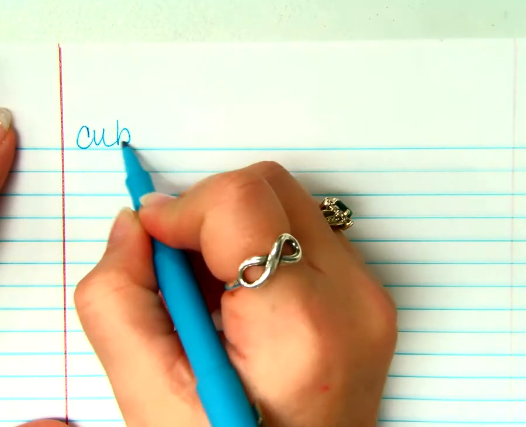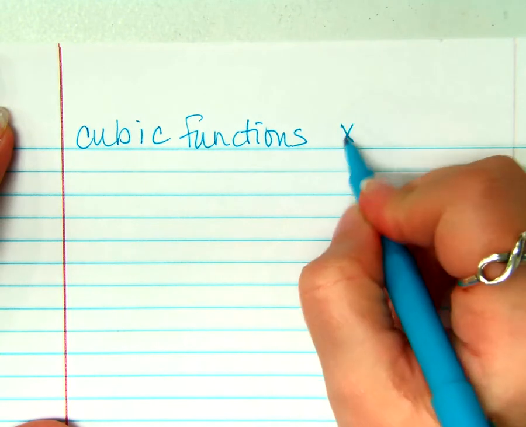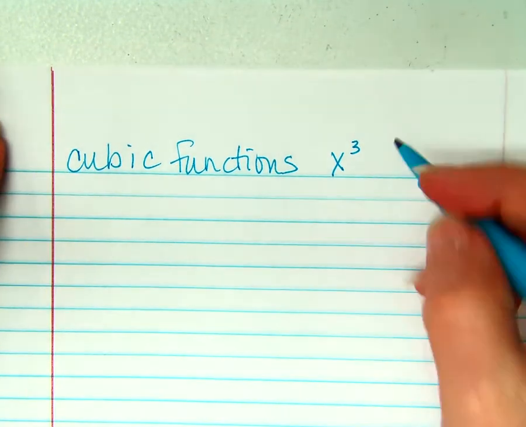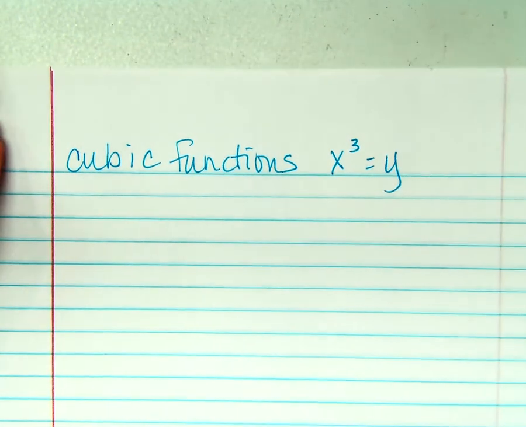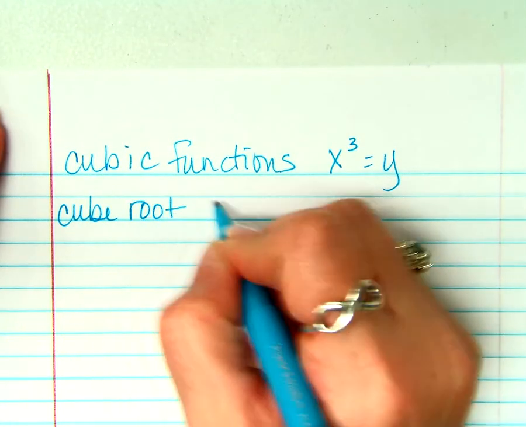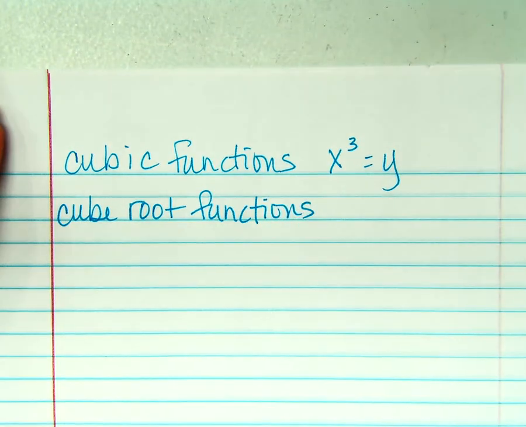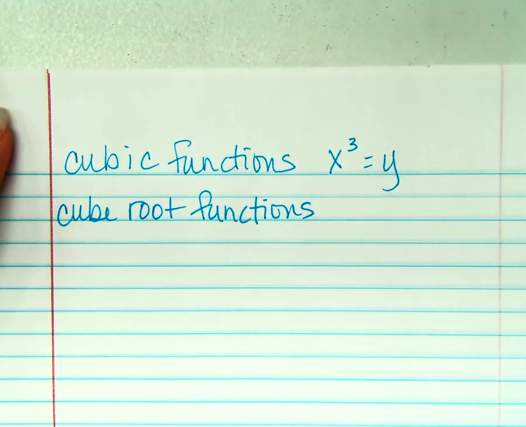So the best part of the lesson today is you already know how to do it. Okay? Yesterday, what did we talk about? Cubics, right? Cubic functions. Like x to the third. That's the cubic function, right? Y equals x to the third. F of x equals x to the third. Well, today is this. Cube root functions. What does a cube root function look like?